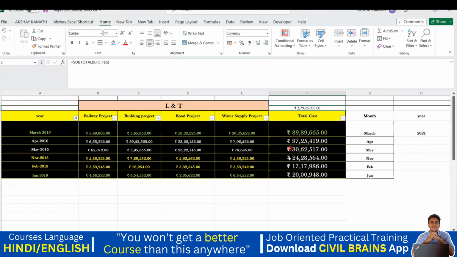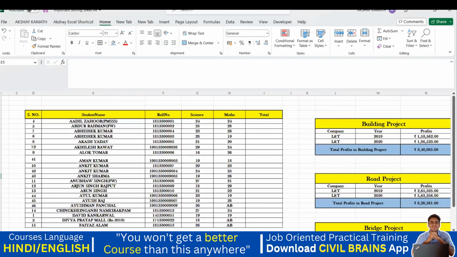So you can apply this subtotal anywhere in your project and you can get the individual, or you can put a filter command and you can get the total money that is required. Okay, so this is one way of applying the subtotal option. Now we'll go to one more option, which is called the aggregate option. So what is this aggregate option? We'll try to say. But before that, we'll see what is the problem with the subtotal and all.